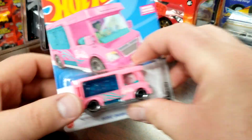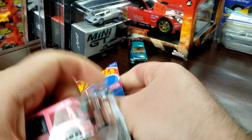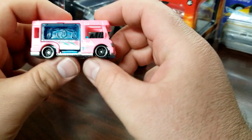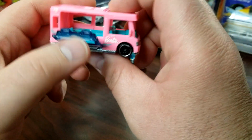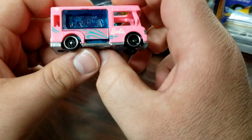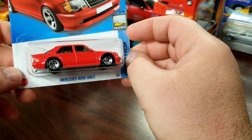I did get some diecast Hot Wheels stuff. We're just going to roll through this. Yes, I collect this weird oddball stuff. This is the new version. Look at that, it's already wanted to be parked. This is the new version of this Barbie Dreammobile thing. This does fold down. Some details on there. It's got a Barbie in the glass. This is different than the last one. They're both pink, but it's different than the last one. So that's just something. Also got lucky enough to pick up one of these red 500Es.